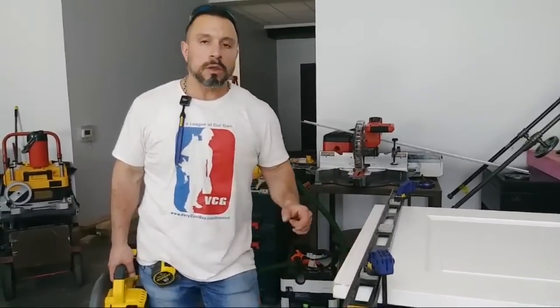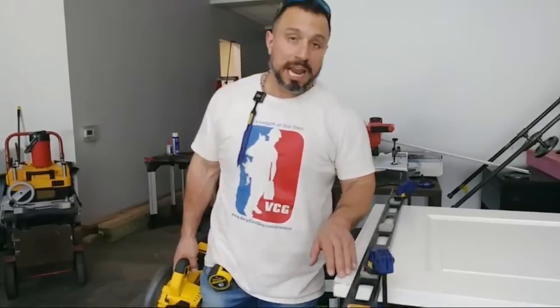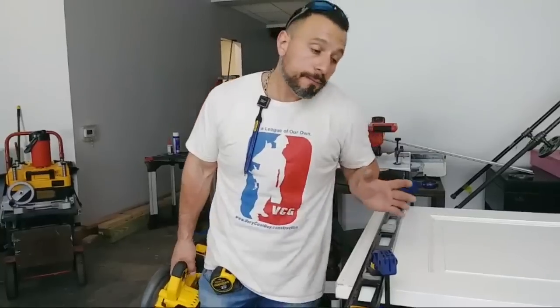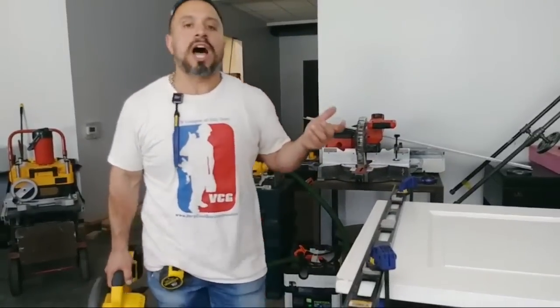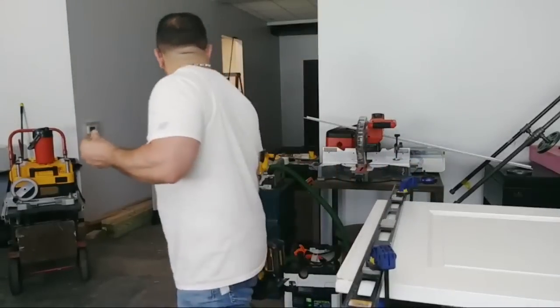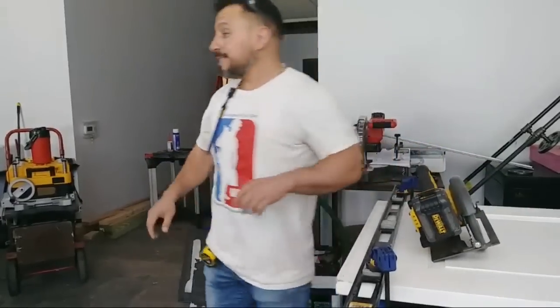Tundra Whisper is talking about pre-scoring the line. Yeah. Well, you can pre-score or you can tape the line so that it doesn't splinter the cut. Still fine. But it's taking more time. What we have here is a scrap door. This is a great video to show why to buy a track saw.